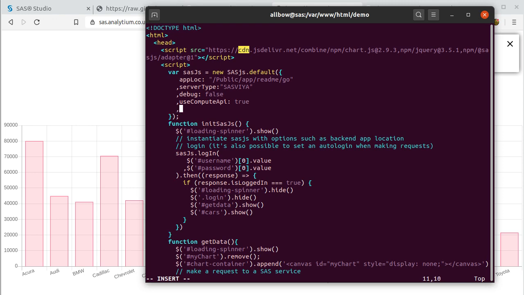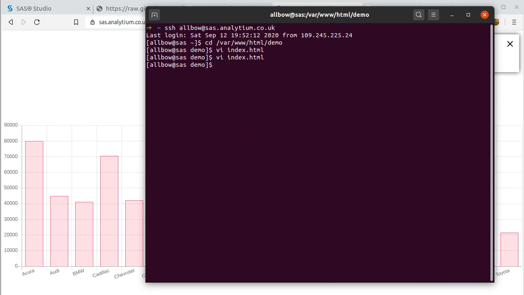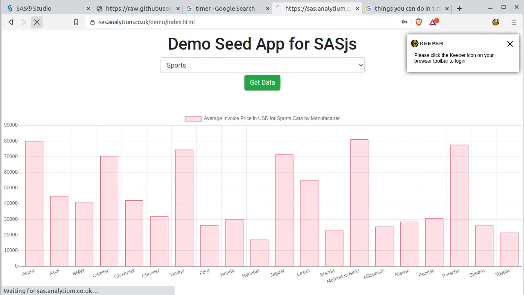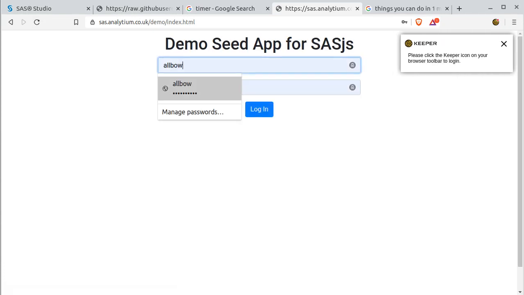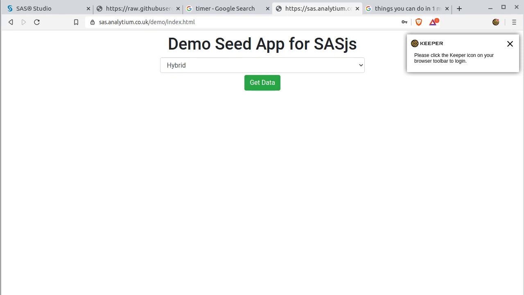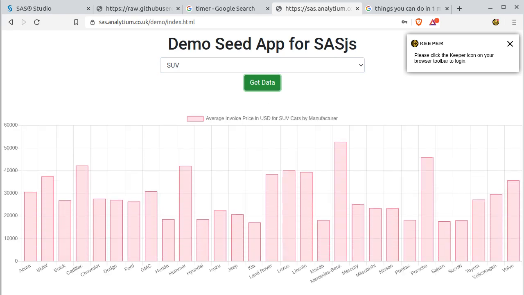and serverContext, and then this would be the name of your shared compute server. So the difference here is that we're going to call the APIs now directly instead of via the job execution web service. And the adapter is set up such that the first time you call it, it creates a map of all of the services in that location.